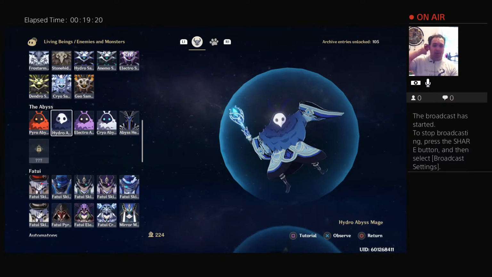His shield regeneration attack. Oh, I don't remember his shield regeneration. I don't know if I've let a Hydro Abyss Mage get his shield back. So if anyone remembers that shield regeneration attack for the Hydro Abyss Mage, drop it in the comments, please. Assuming anybody watches this.